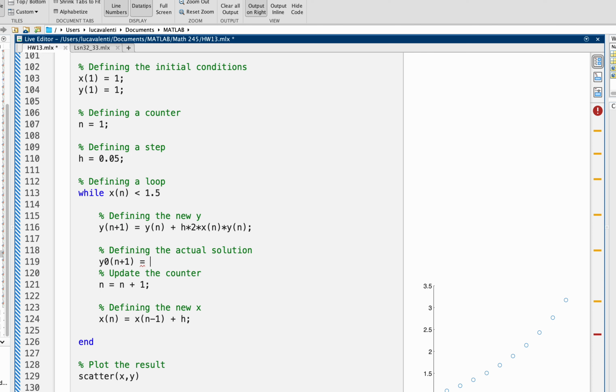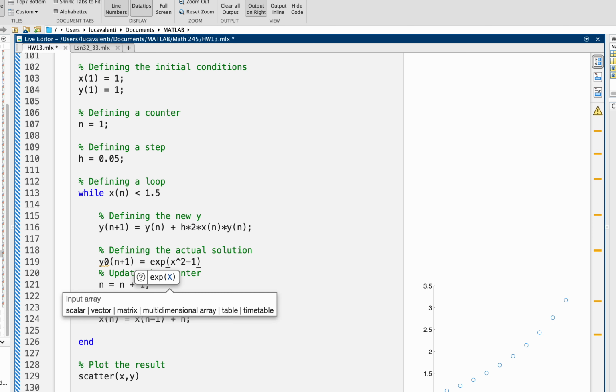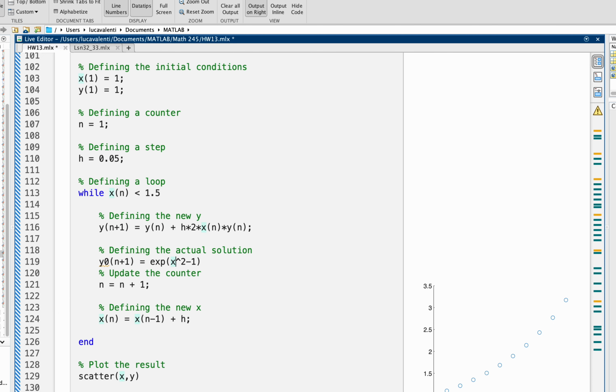Well, if we have the actual function, we can just input our x. So that's going to be exponent of x squared minus 1. And the x that we're going to input is that same x that we're using here, right?